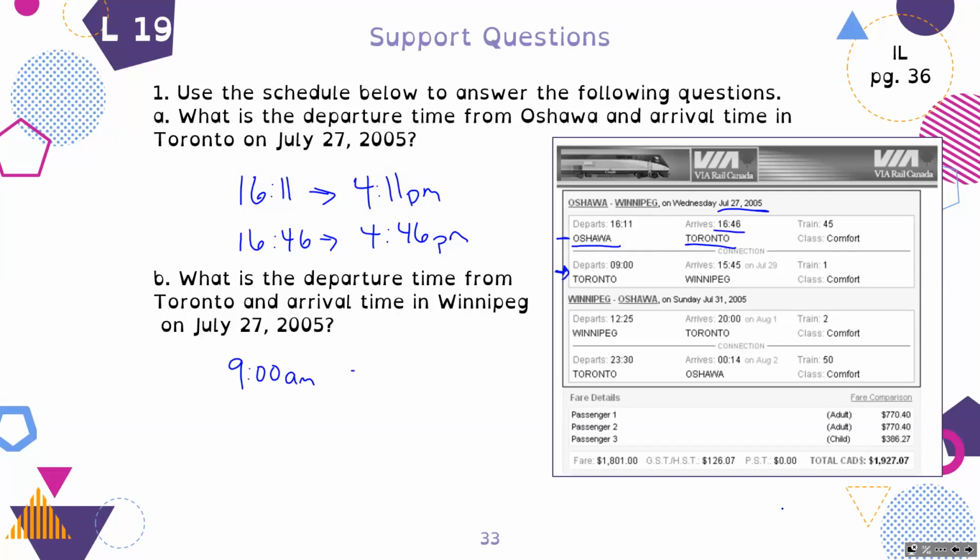And because this is your transfer, you can't transfer back in time. And then in Winnipeg, you arrive at 15:45, which is 3:45 p.m. on July 29th. So they tell you here that you arrive on July 29th. Because you're traveling with the train, you're there for multiple days.